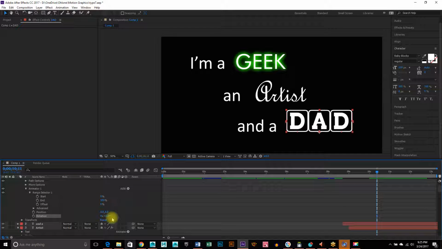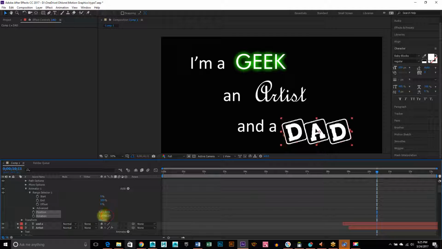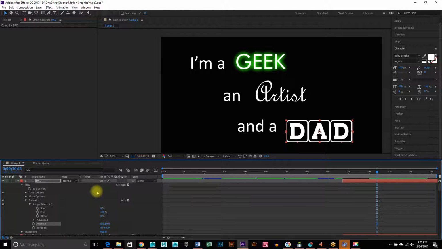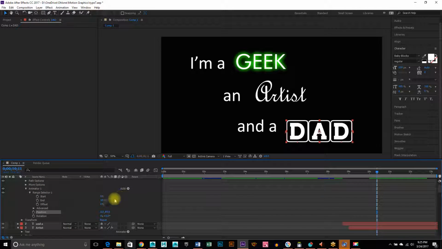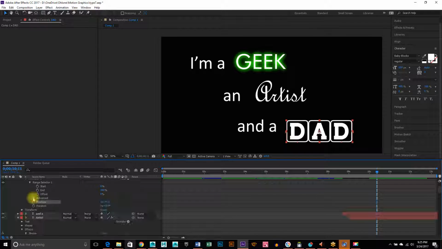So I'm first going to change that. Let's do a little option here. Up advanced, you see there's a lot of modes inside of here that we can change.